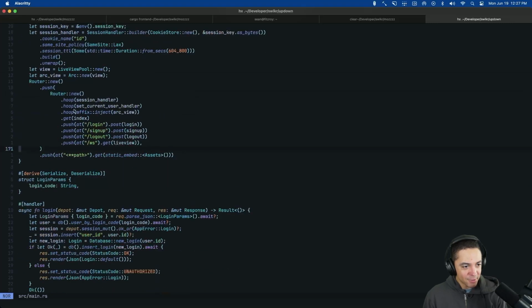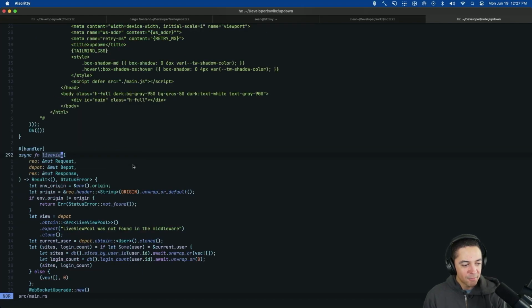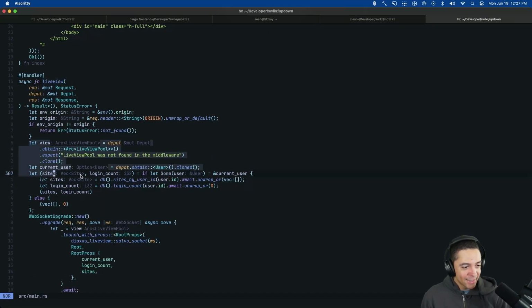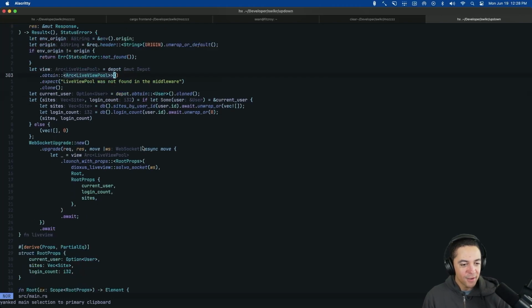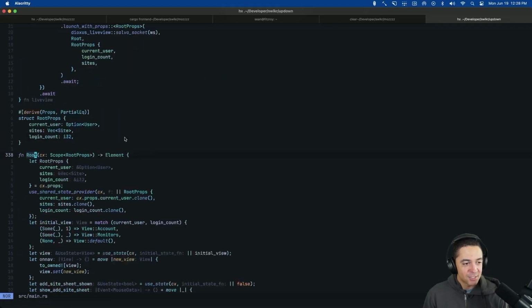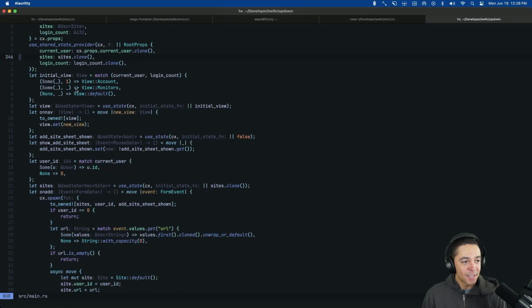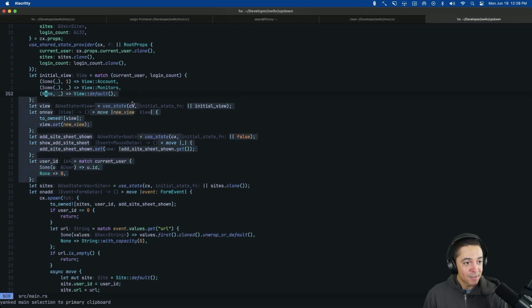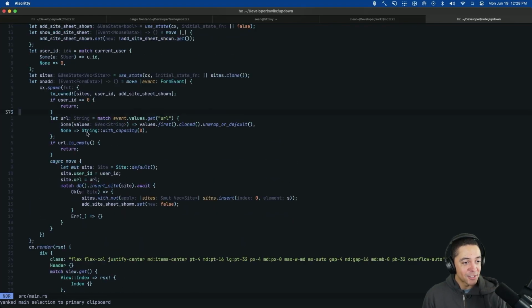So what's a good example? When you initialize the LiveView stuff, you're making a WebSocket, and then you give it a pool of renderers, because Dioxus can't render across Send points, or Sync points. Then you can pass initial props to it, and then you're just writing what feels like Dioxus code, right? But everything gets executed on the server.